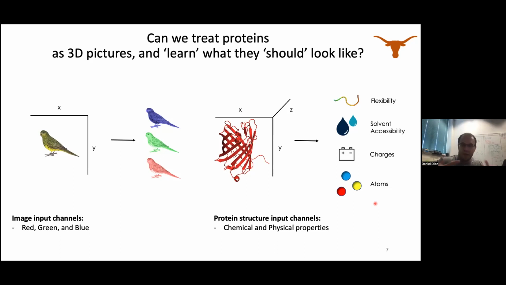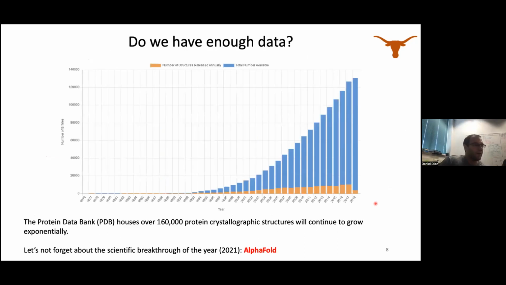And this is kind of like the analogy between a regular CNN that's on your iPhone that puts a box around your mom's face, to the analogy to proteins. And our data set usually consists of the Protein Data Bank. This slide's a little old. Whenever I made it, it had only 160,000 protein structures. I checked yesterday and we broke 190,000. So the database is expanding really fast.